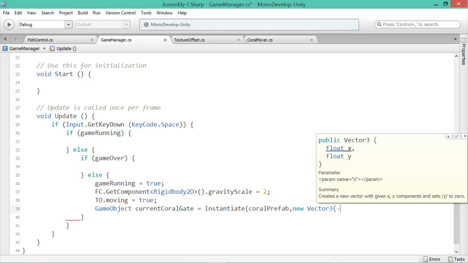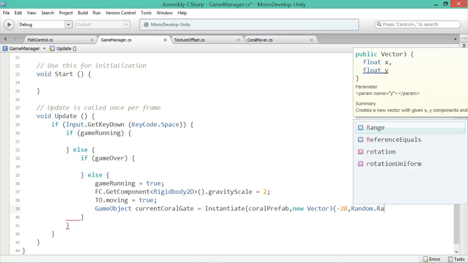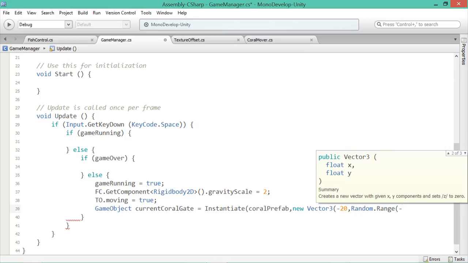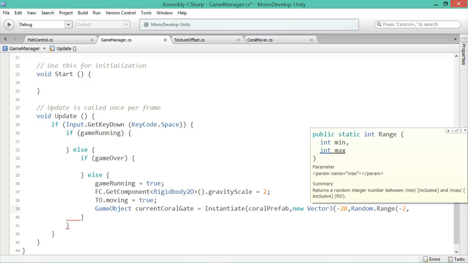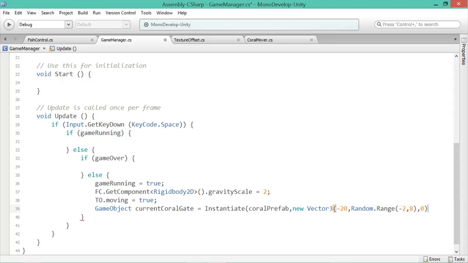I want this to be minus 20. We want the coral to appear up and down randomly, so we'll say Random.Range. I think maybe at least minus 2 down and maybe 8 up. We'll see if that looks alright. And then comma 0, close your brackets.